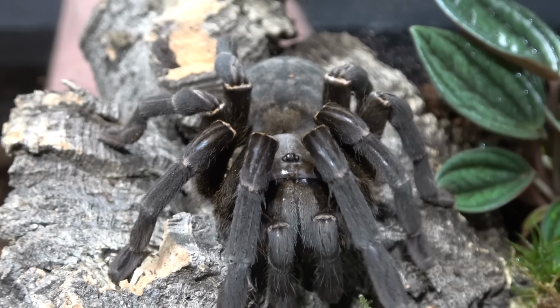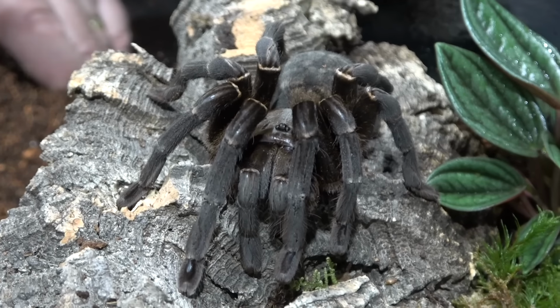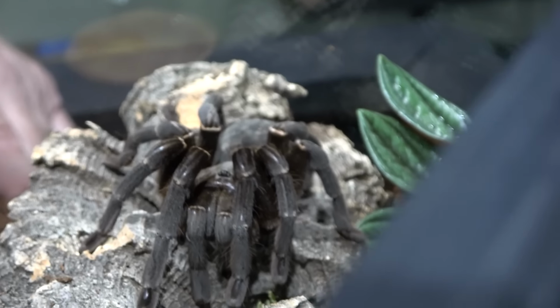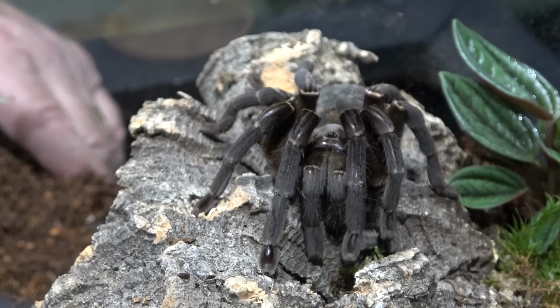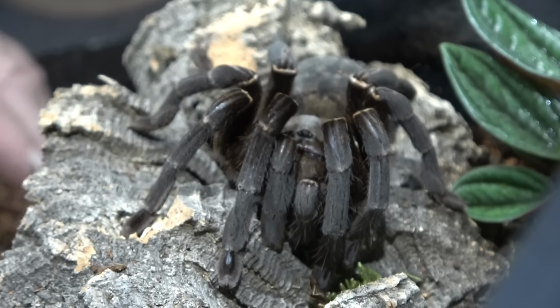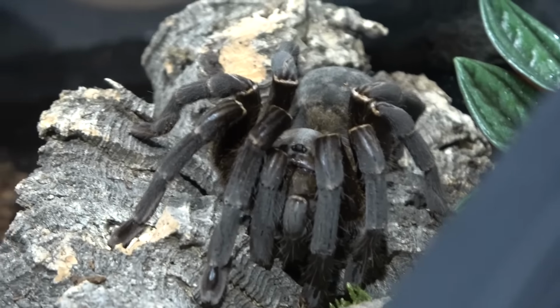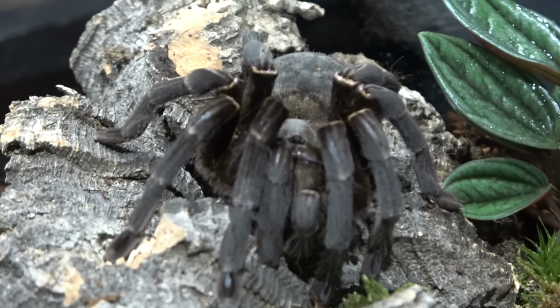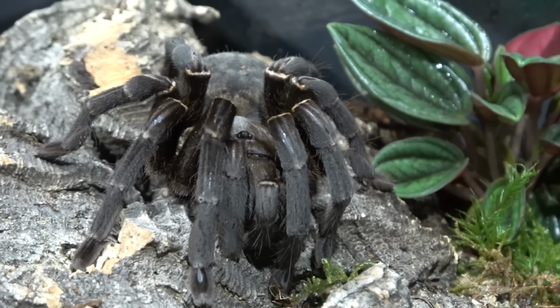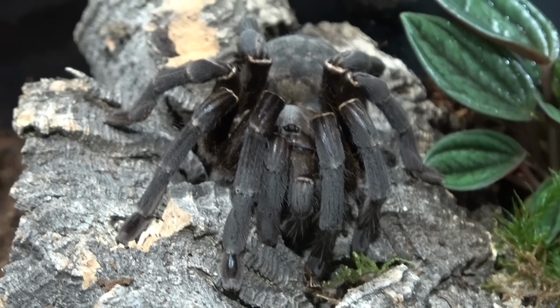Now, as we were saying, these are pretty much a strictly fossorial spider. So they will spend the vast majority of their time underground. And by maintaining them on a decent food regime, we can encourage them so that we see them more in the front of their burrows. So hopefully, once she's found underneath that log, she'll go in there, build her own home, and she'll do a silk-lined tunnel. And then all of the underneath of that log will end up being silk-lined. And that is where she will live.